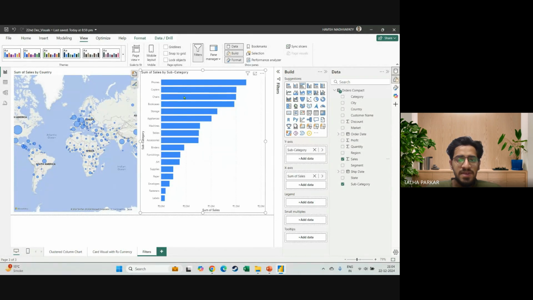You will see that since we had earlier formatted everything to currency as rupees, whenever I hover on these columns or these bubbles, the sales value will be visible with the rupees symbol itself.